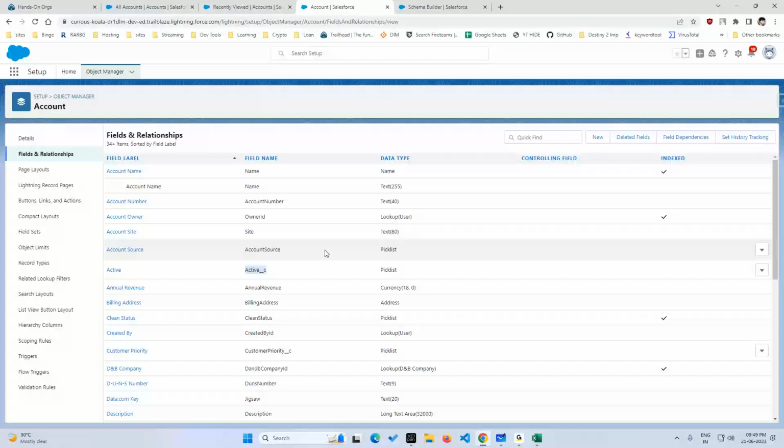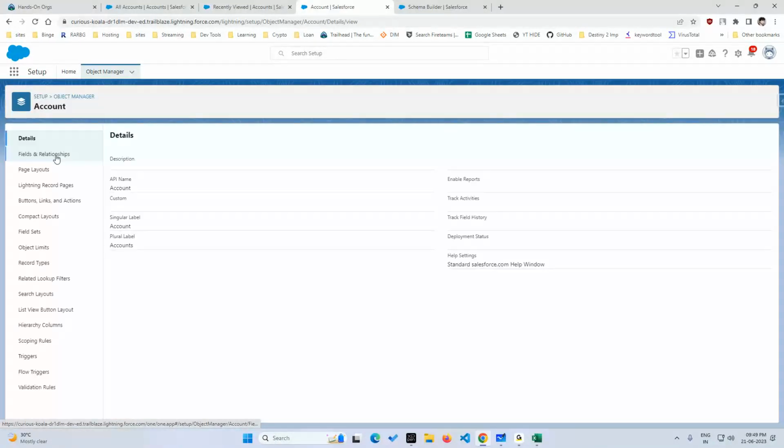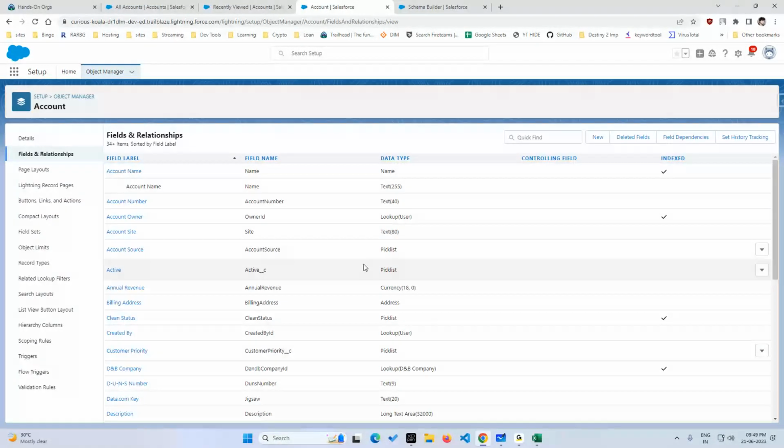Same thing guys, I forgot to mention, we have different fields as well. I was going to explain this when we create the object, but every object will have fields here, and in all these fields there is no underscore c. Double underscore c you will not find in most of the fields, and whichever fields have a double underscore c, that will be your custom field. So here I don't have anything to delete, there is no drop down. Here you can find the delete button, because this is a custom field.